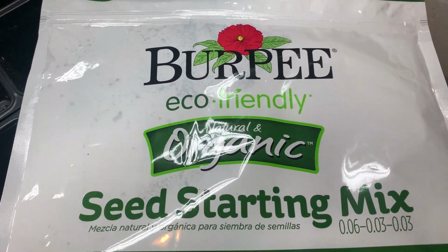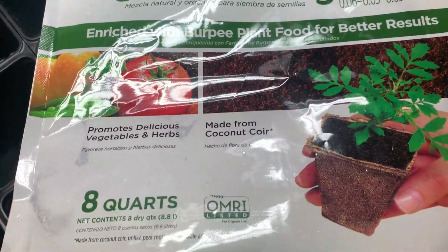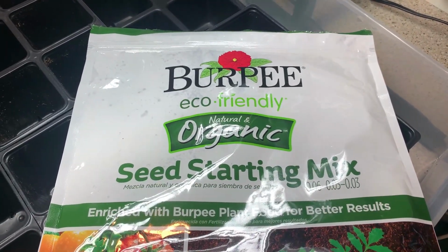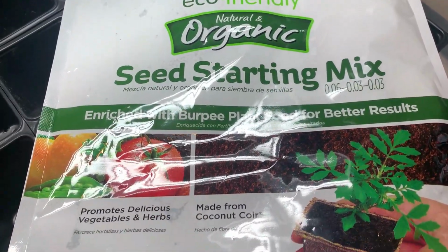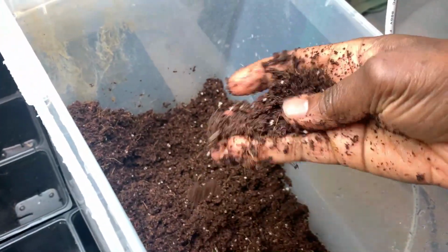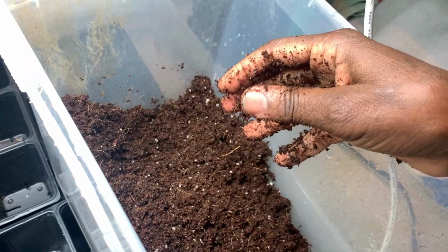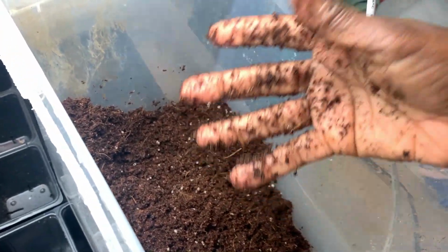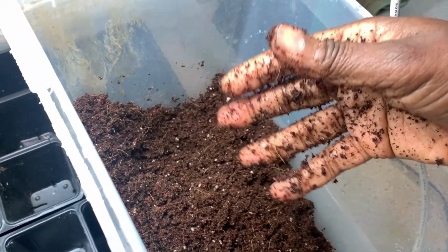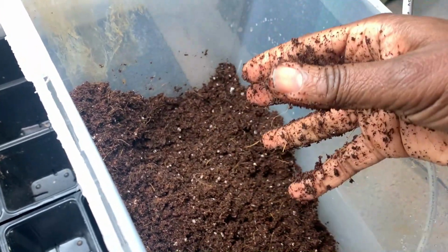I'm using again the Burpee seed starting mix. I got this from Menards, and I'm sure you can find it at any of the big box stores. But I really like it so far. It's done really well with my last planting. So I'm starting with moist soil. One thing I've learned is not to use dry soil. So I'm just passing that on to you when you're starting your seedlings, you newbies and those who just may not know. Do not start with just dry soil. Make sure you put it in something and get it a little moist before you start filling your trays.